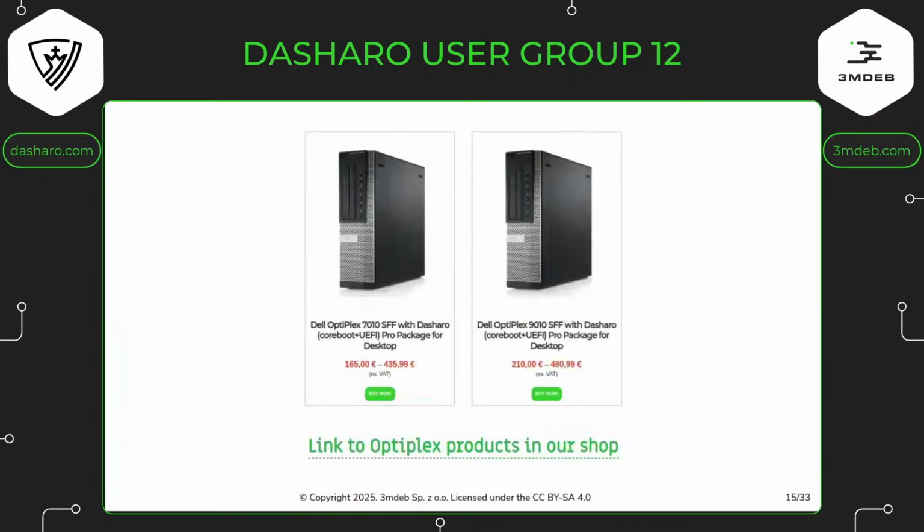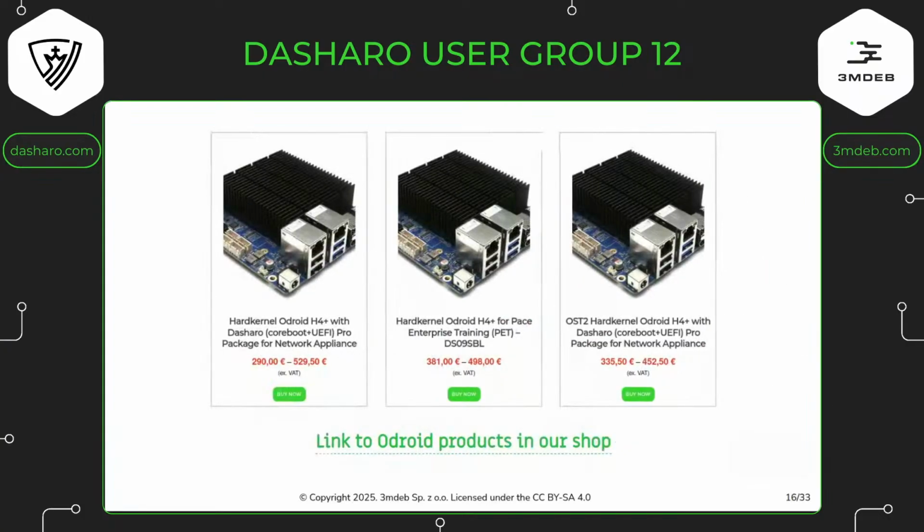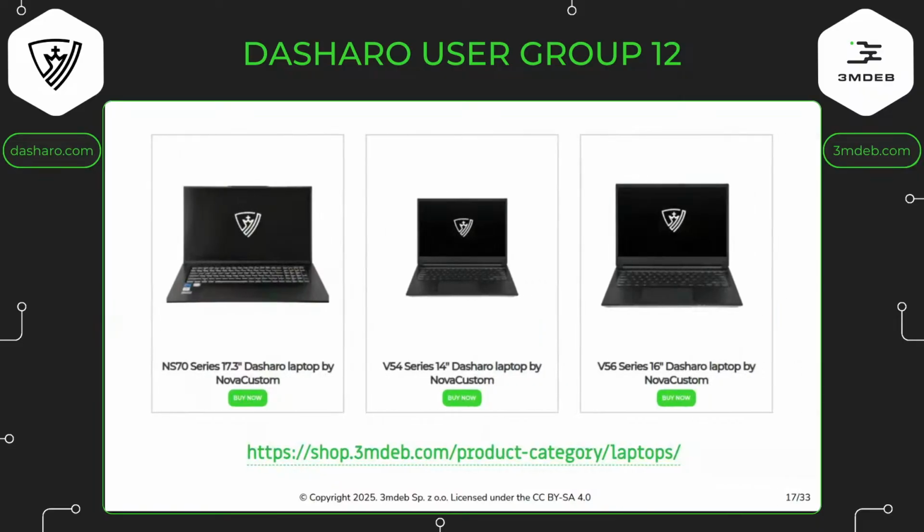Optiplex, though this is already quite old, we are still trying to build some experimental features on top of that, like TrenchBoot support. Odroid was released in September, as I already mentioned in the previous presentation. It got the most recent Secure Boot databases. If you want to do some experiments on it or build some applications, maybe high assurance stuff, then this is something for you.